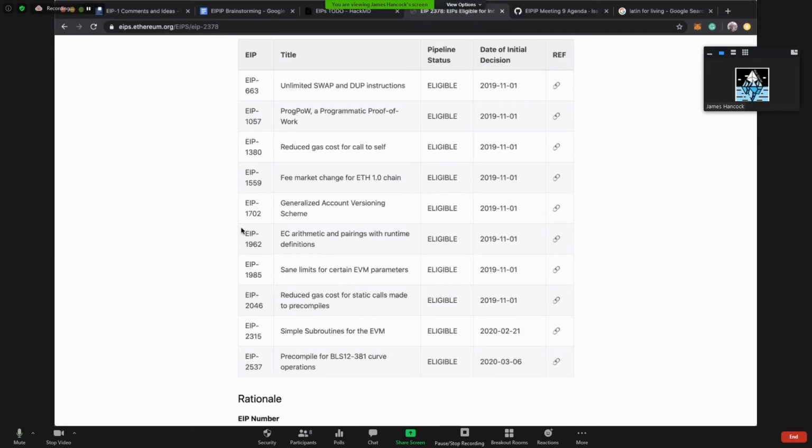We have 1 minute left if there are any final comments on this talking point. Yeah, it just feels like GitHub is... I don't know if GitHub is the best solution for EIP management in general, but there's not an alternative right now. Yeah, I agree. It has its ups and downs for sure. Clunky. Yeah. We need a front end like you were talking about to make it more streamlined.